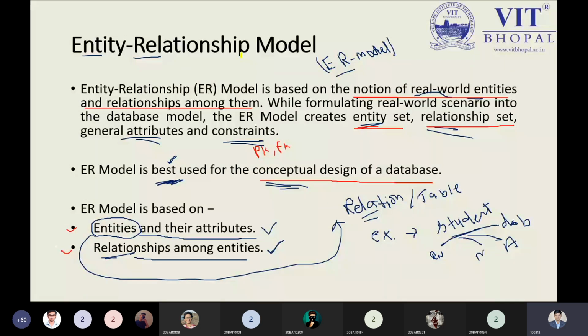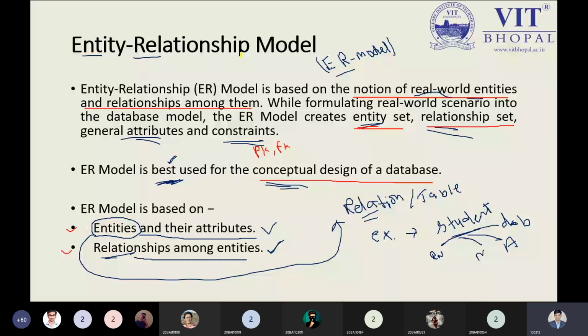What is the connection? What is the relationship between the wall and switch? A relationship we can easily identify. One to one, one to many. Suppose that I'm taking a simple example. A wall can have many switches. So what is a one to many relationship? Okay, that is an important point.